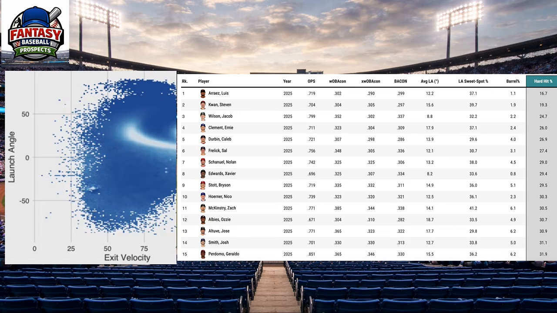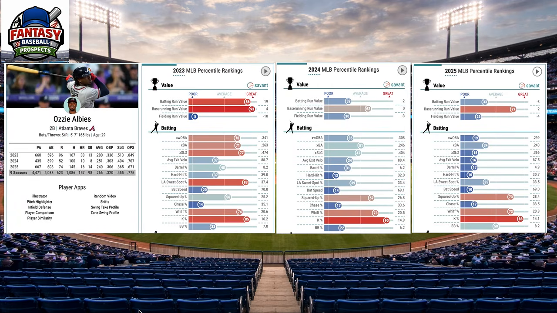But let's look at how Ozzie Albies has fallen apart over the years because of this. You can see in 2023 he had almost an 850 OPS, and he's just been dropping off a cliff since then. And that's because, based on that chart and how you slice and dice it, this is what it's really telling you under the curve.